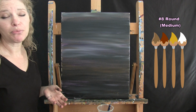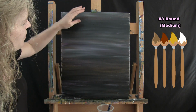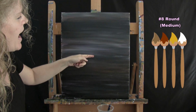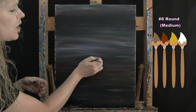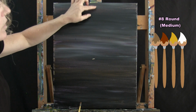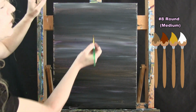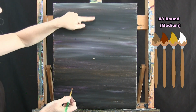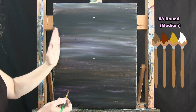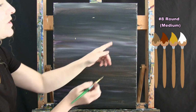I'm going to have you make a couple of marks, and then we're going to connect the dots, really. Find yourself about the center of your canvas and come down to about the halfway mark. Make a mark around the center of your canvas, then go straight above it and make the same mark, maybe about 2.5 inches below the top of your canvas. Then from about the center, come maybe about 4 inches in from the left, and maybe about 4 inches in from the right.